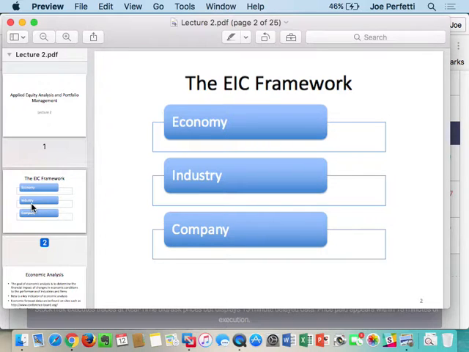So, or the industry. Some industries are more attractive than others, and we're going to talk about that in class today. So we need to understand the industry dynamics that make some businesses more attractive. And then we're going to look at competitive advantage and whether companies can outperform the peers. So that's the idea of the EIC framework. But it's really an external framework.